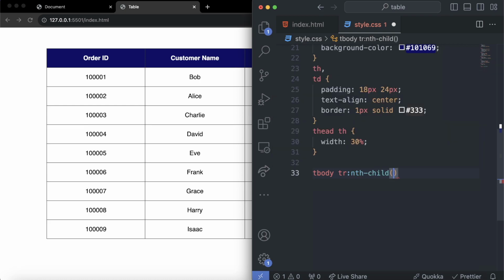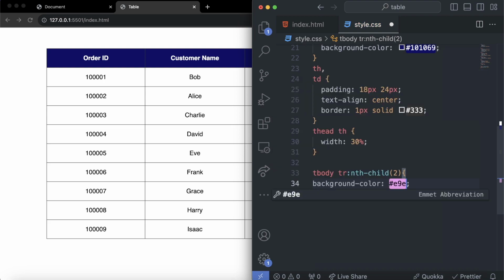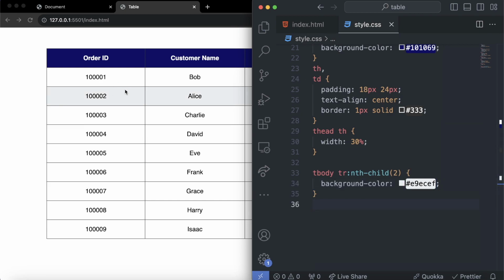So for the nth-child, remember, we can select using, for instance, if I put 2 in here and set the background color E9ECEF and save this, you see the second one. So this is the tr. Inside we have the tbody. This is the thead, and this is the tbody. The tr, that is the second child inside the tbody.